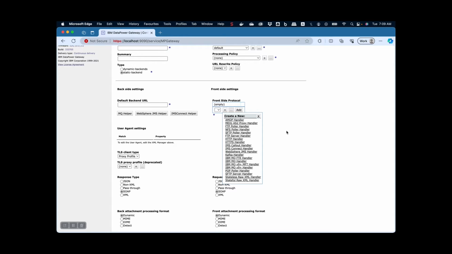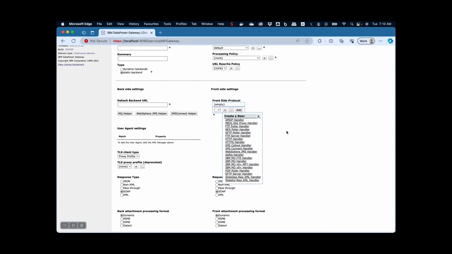How will you get those files? You want to be notified when files arrive in that particular folder, and you want to bring those files for processing in the DataPower. sFTP poller and FTP poller type of handlers are exactly for that purpose.